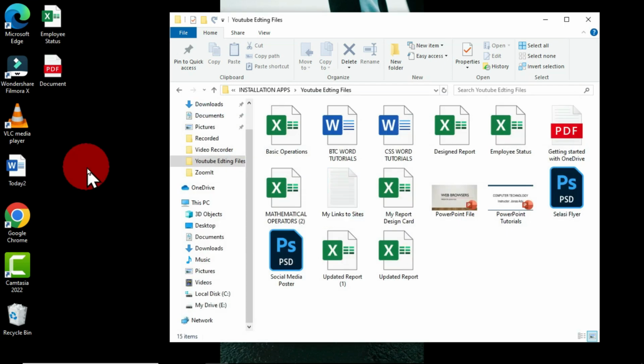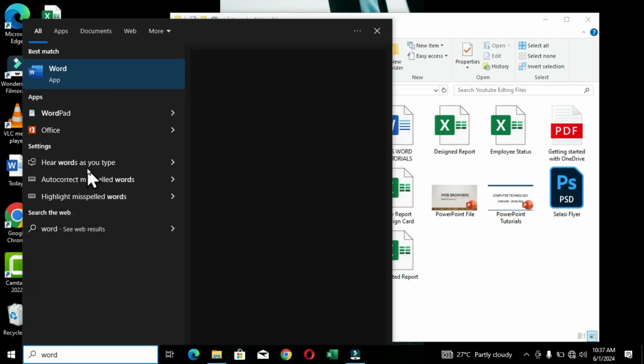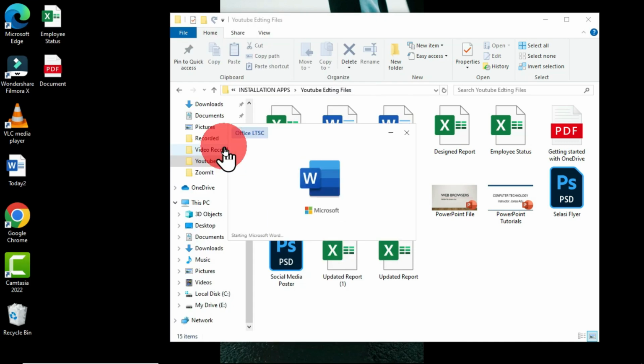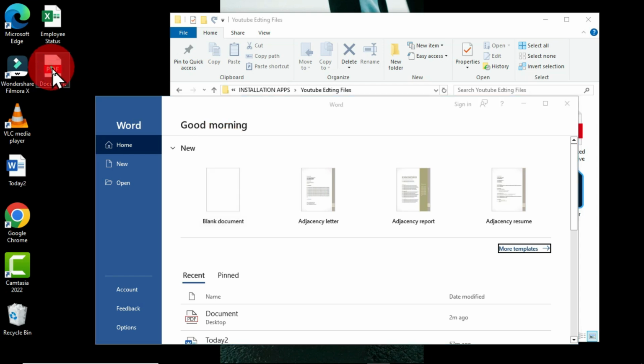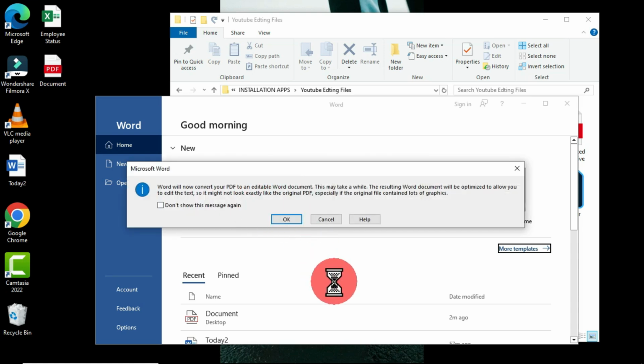Now I am going to open a new Microsoft Word application. Now we all know that this is a newly opened Microsoft Word application. Therefore, if I select this PDF and drag it into this application, you can see that we have this prompt that asks us the same information that we had when we used the previous option.